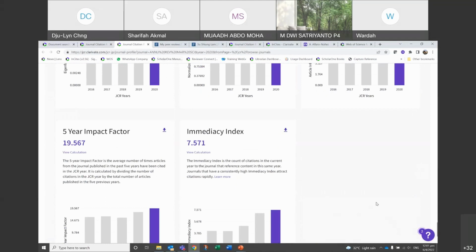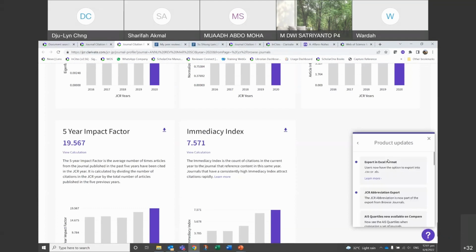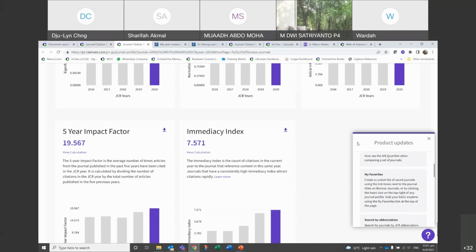If you need any help at any time, there is always a resource center you can refer to. Same thing for Web of Science. You can click on this question mark at the bottom right-hand corner. If new features are released, you can go to product updates and it will show you what has been recently added.